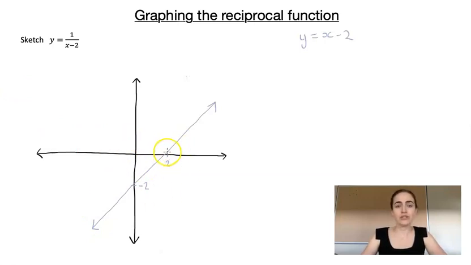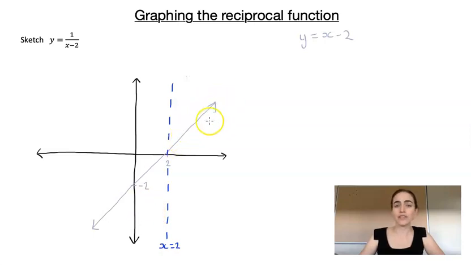If we have a look at this, wherever our original function has a 0, that's going to be a vertical asymptote, because we can't divide by 0. So that's going to help us with our first bit. We can draw that in there. x equals 2 is a vertical asymptote. Now we can have a look at either section of that graph. Looking at the right-hand side here, we know that it's always positive. It's always above the x-axis. So our reciprocal will always be above that x-axis as well. And over to the left-hand side of that asymptote, it's always negative. So our reciprocal function that we're trying to sketch will be below that x-axis as well.